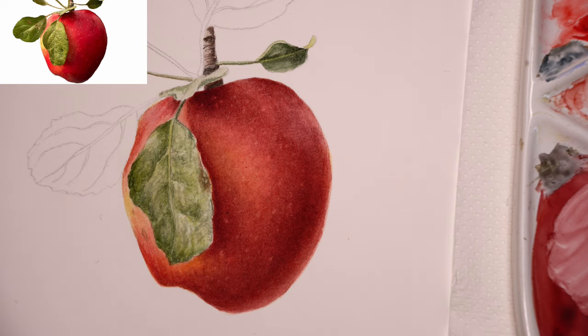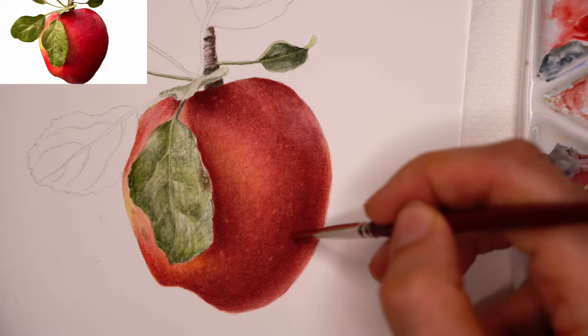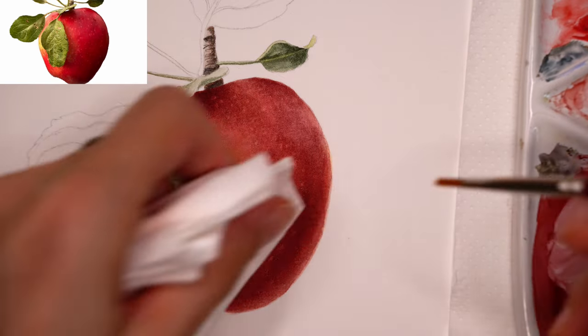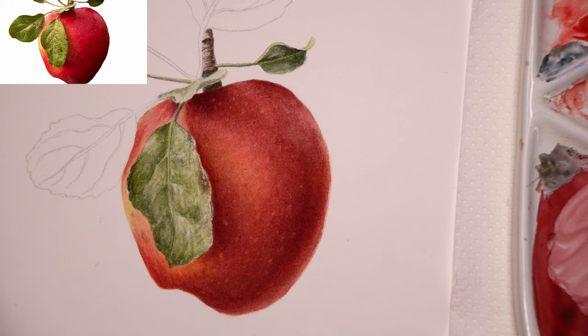We have those dots, we have tonal values, shadows, lights, yellows, reds, reflected light area. And I think this apple is almost ready. Maybe at the end I will add some details. I don't know right now. I need to finish all the composition and then I will see.